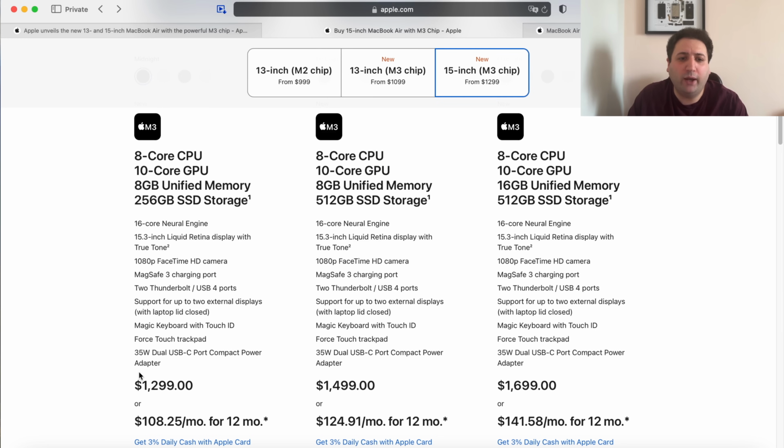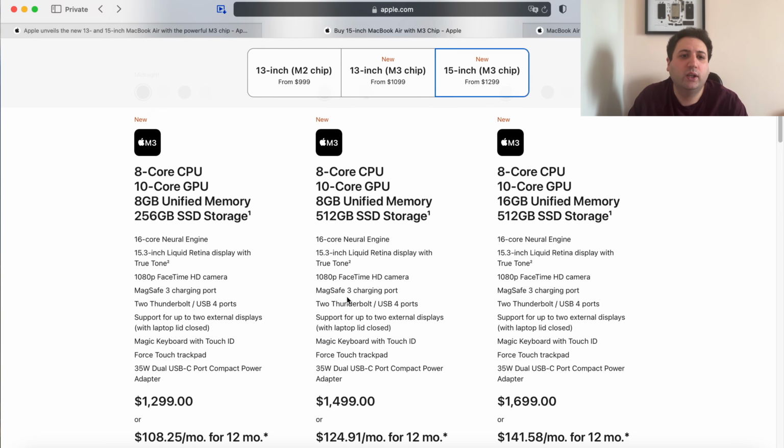And with the 15-inch version, it's actually just the same, but a little bit better value, I would argue. At first, you have to pay $200 more across the board to get the same RAM and storage configurations, but there are some goodies here as well to consider. First of all, the 15-inch model across the board comes with the fully enabled M3 processor. That means 10-core GPU versions without paying extra, and you get the faster dual USB-C port adapter. Granted, that's partially because the 15-inch MacBook Air model obviously has a larger battery and needs it, but the base configuration still is 8GB of unified memory, 256 gigs of storage, again with the same storage speed considerations.